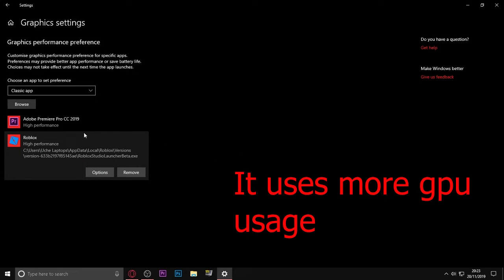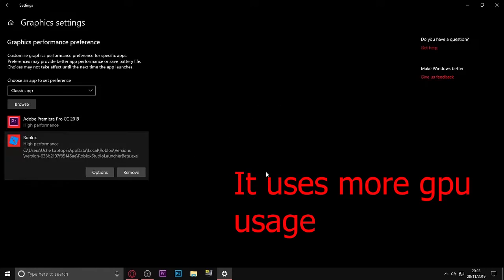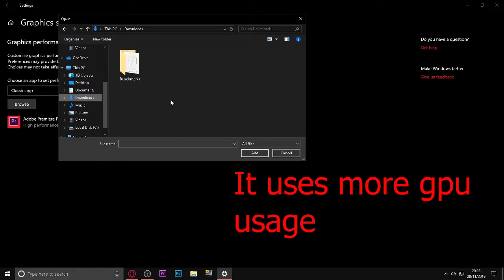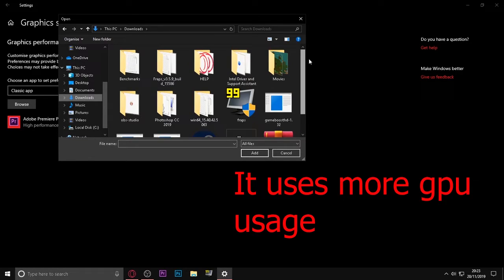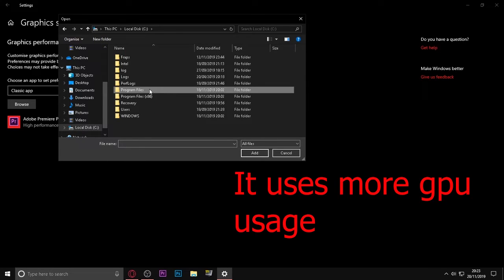Basically what it does, it uses its GPU as well. Like this might use the GPU as well, but it's using more of it. That makes sense. Like a system default, but I don't do that. I'm gonna use Roblox. So give me a while, because this is gonna take a while, because I just removed the Roblox. That's nice.